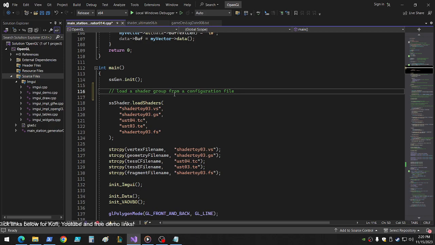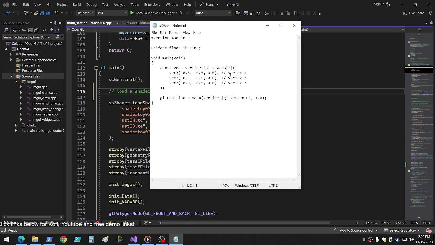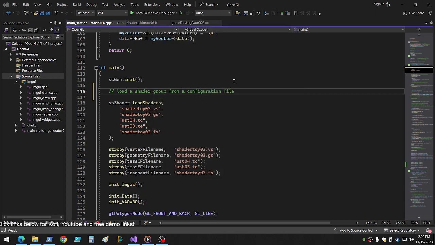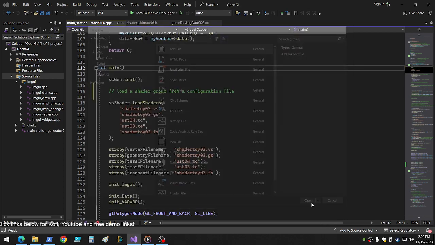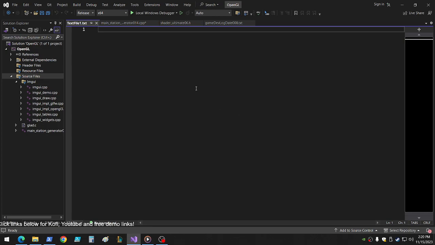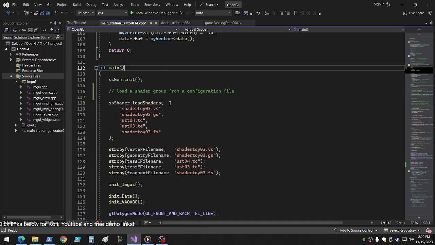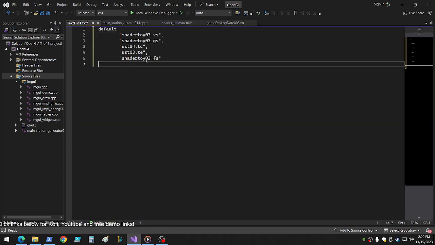So the way that could work, like that could be a brand new text file. Excuse me. So let's say we just call it default, and then we'll just have the 4 names or the 5 names of the shaders that we load. In this case, it would be like this. So default would be like this.